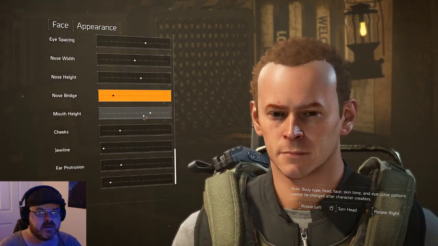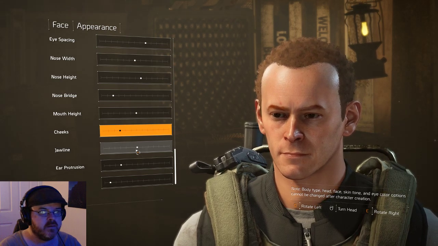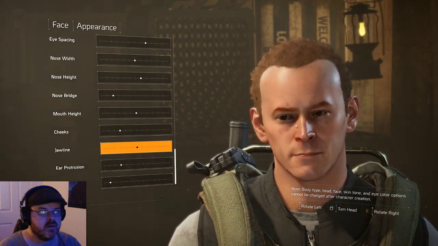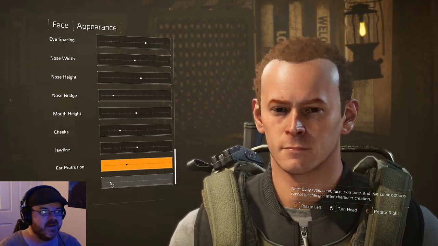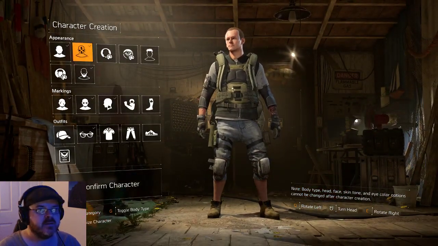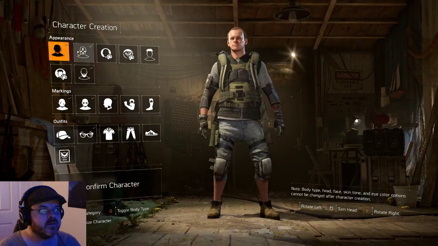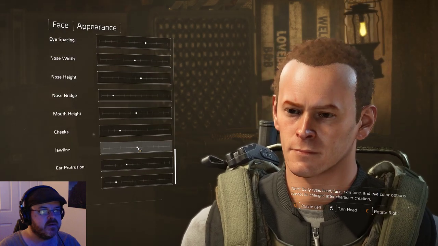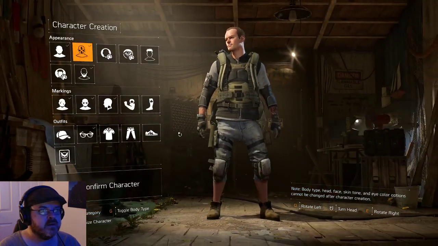Mouth height. Do the middle. Jawline. Central. Ear protrusion. And ear size. I feel like all I've done the last few days is create characters in games. Playing Dragon Age Inquisition. Is that really all I can do? It's not hugely in depth, is it? Jawline. That'll do. Not too worried about it.